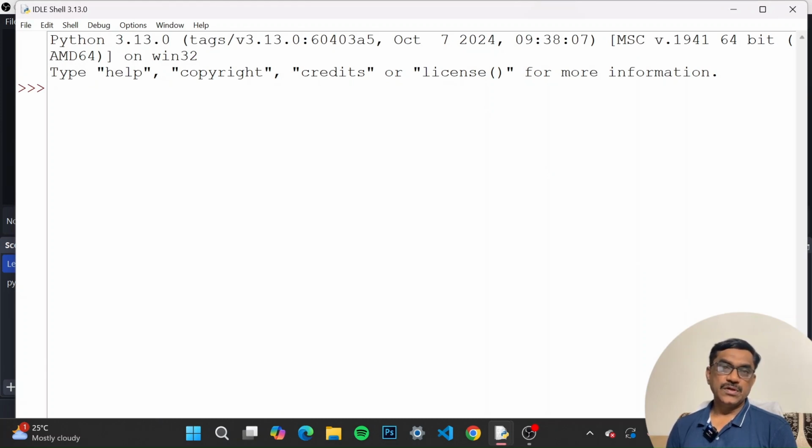Hello everyone. In today's session, we are going to discuss the parameters of the print statement in more detail. In the previous classes, we have discussed the parameters with some examples, but we need more clarity on how to use the first parameter, second parameter, third one, fourth one, and fifth one. At the time of discussing the syntax of the print statement, the first one we have said is the object.